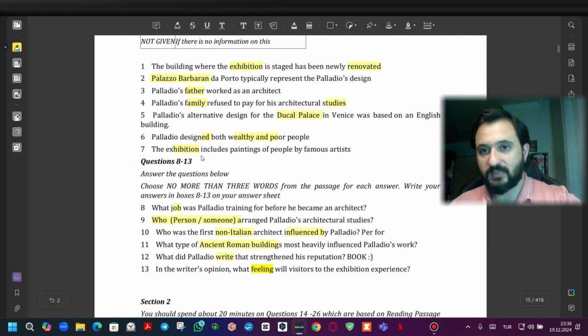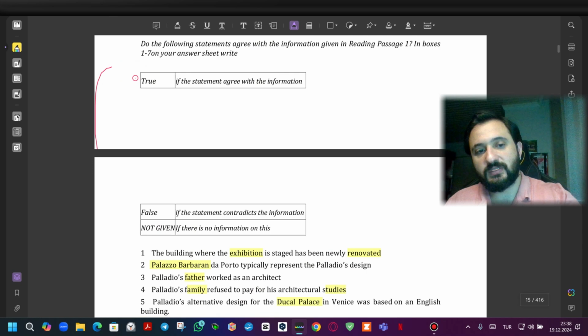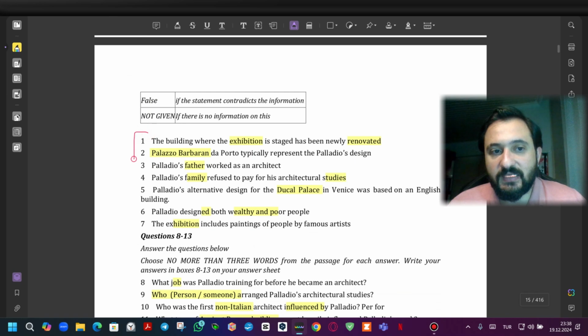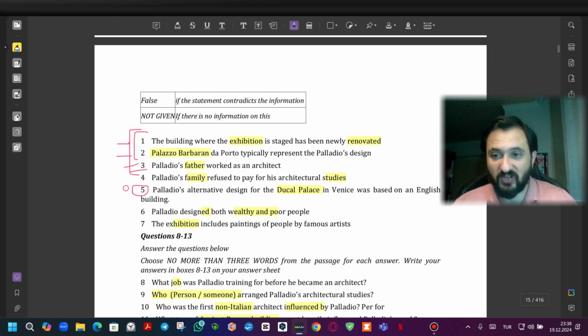Before going to the text, I will explain one thing. If it is yes, no, not given, or true, false, not given questions, you have to keep in your mind at least two, but if you can, three questions' keywords. Why? Because the first one can be not given, the second one maybe not given, oh my god, the third, fourth maybe also not given. So maybe when you come to the fifth question, you can find the answer. Till five, maybe you are reading just with hesitation. Where is the answer? Oh, there is no answer.